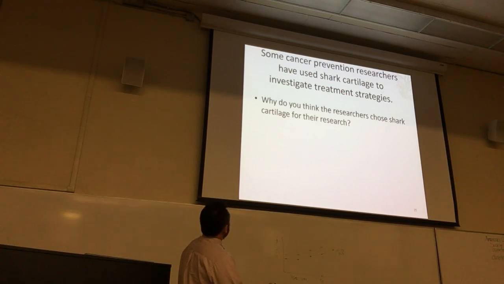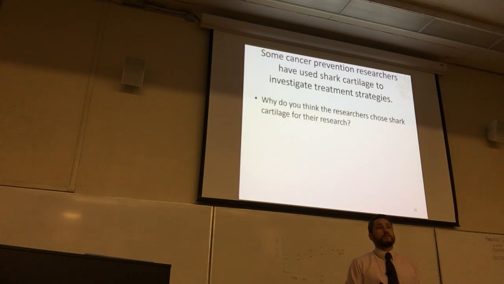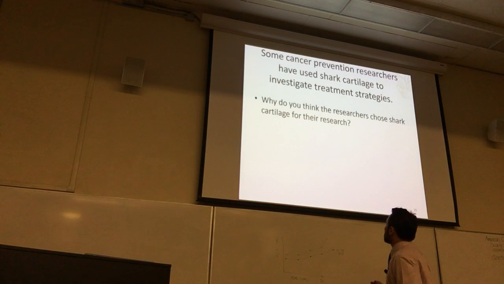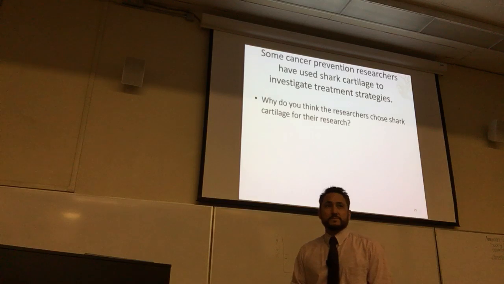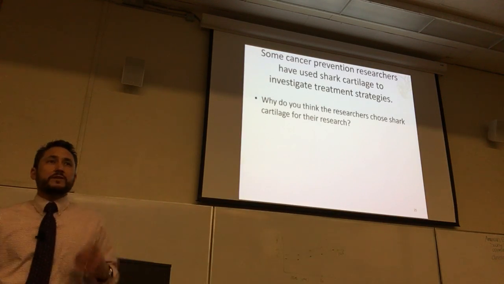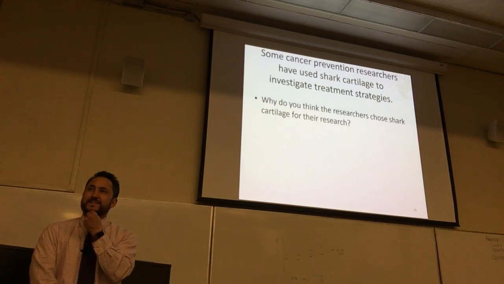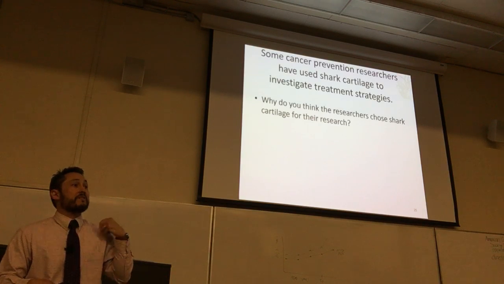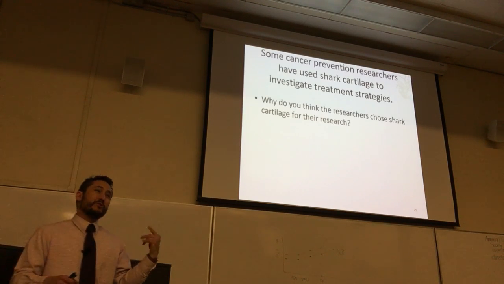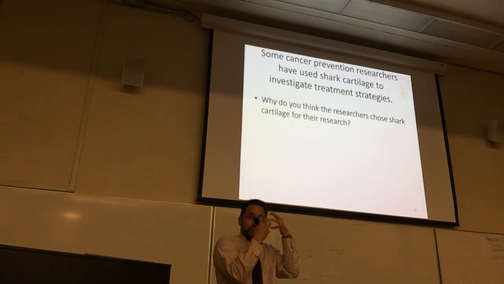So, cancer prevention today, some of the most sophisticated targeted chemotherapy agents are agents that actually are leveraging understanding from shark cartilage. Okay? Why do you think that is? What did we say earlier is so significant about cartilage? Go for it. It's avascular. Okay? Well, we have cartilage in our bodies. We have avascular tissue like the cornea. Those might be the only two tissues that are relatively avascular. The cornea, because you have to see through it. If you have blood vessels growing through the cornea, you wouldn't be able to see.